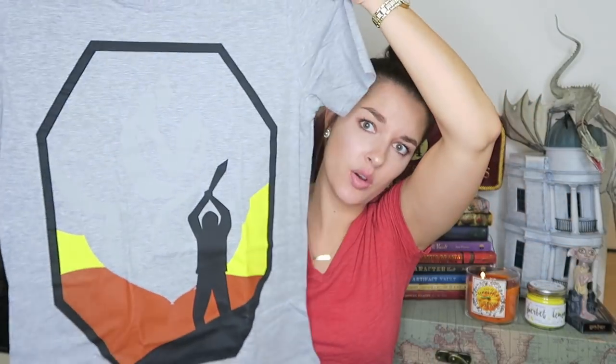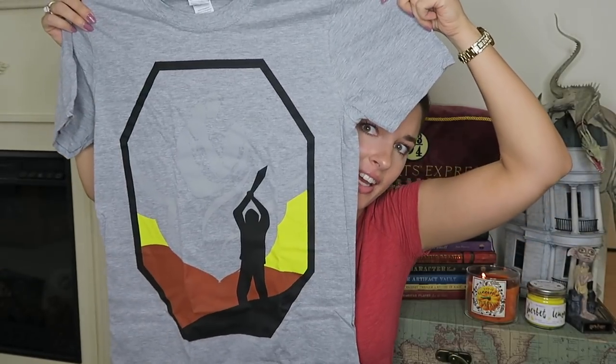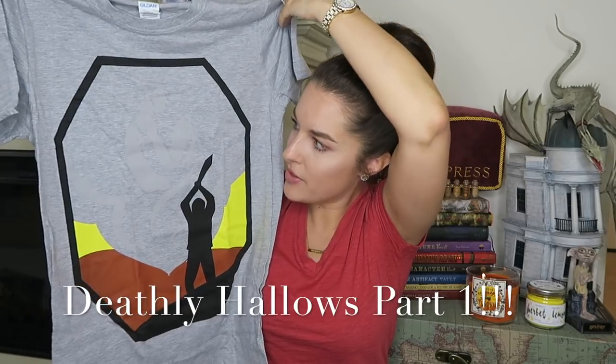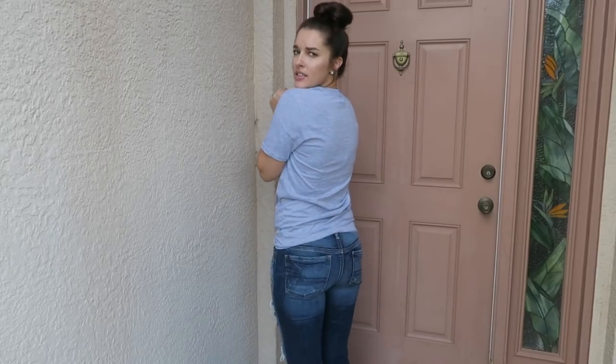The second item is a gray t-shirt. It's very, very difficult to tell what's on it, but remember in Deathly Hallows Part Two when Ron had the vision of Harry and Hermione kissing induced by Voldemort — you have Ron running with the Sword of Gryffindor to destroy the Horcrux, which is the locket, which is why the shirt is shaped like a locket. That is really, really clever. I really like that.